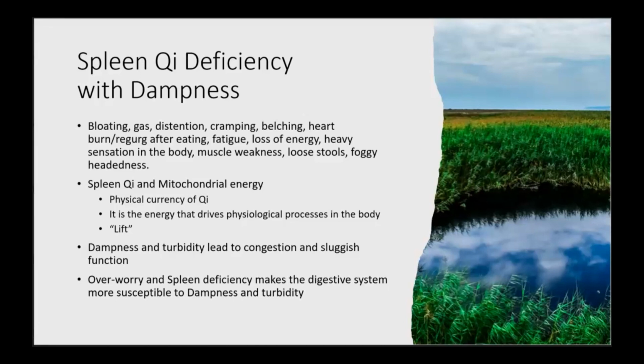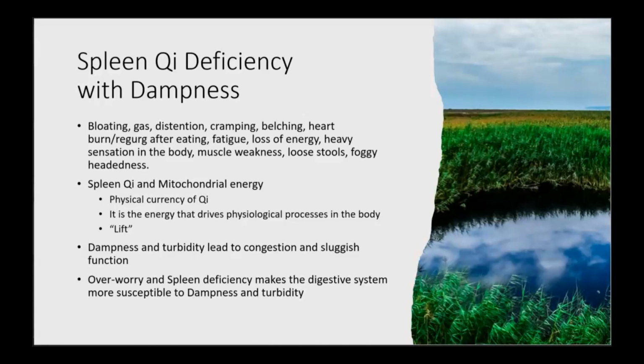Now you've got the bloating, the gas, the distension, cramping, fullness, heartburn, and regurg after meals. The stuff's making a buildup of material going up into your esophagus. Your energy's getting low. You're getting heaviness. Dampness is heavy. It's like, God, I don't really want to do anything. I'm just feeling, and then foggy headedness. Oh, the mind, right? The mind isn't clear. There's all this extra stuff in the digestive system.